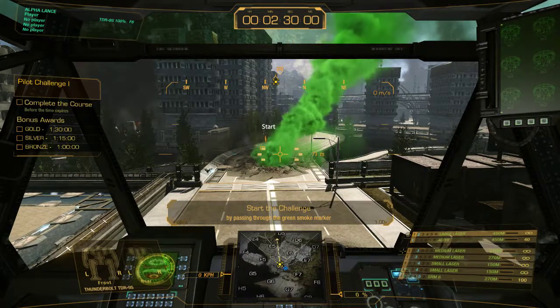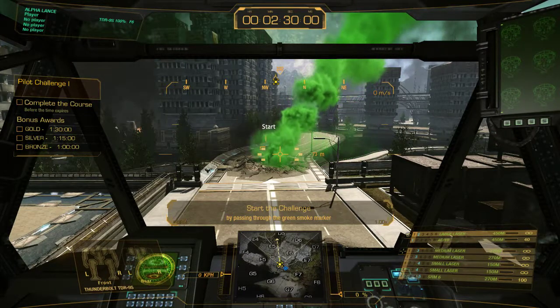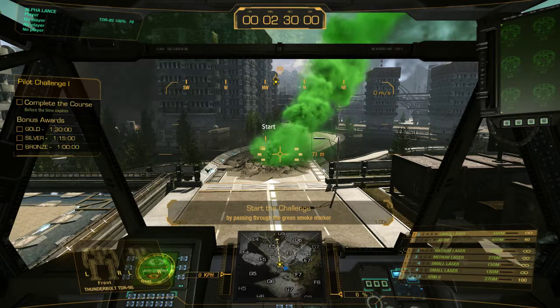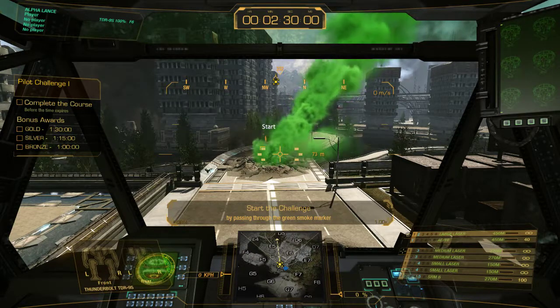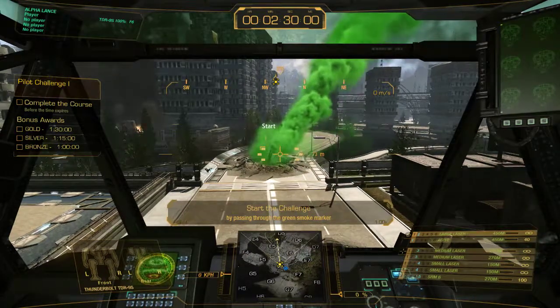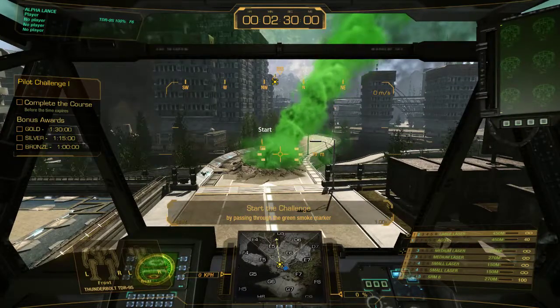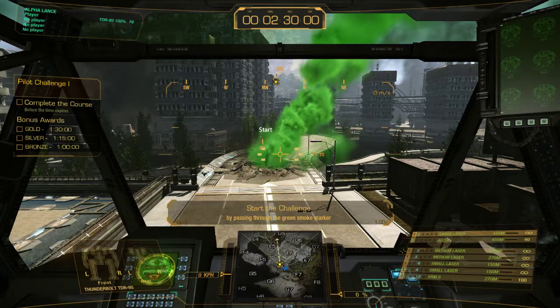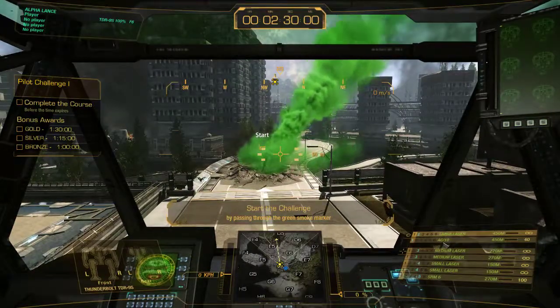Basically, you're going to be awarded a lot of C-bills. I advise that you continue running through this course until you get gold, and then get the C-bills. C-bills are the currency of MechWarrior Online, and you need every cent that you can get. So let's just start this challenge.